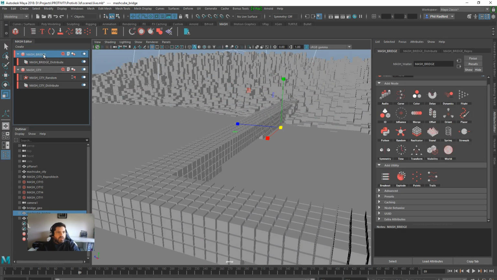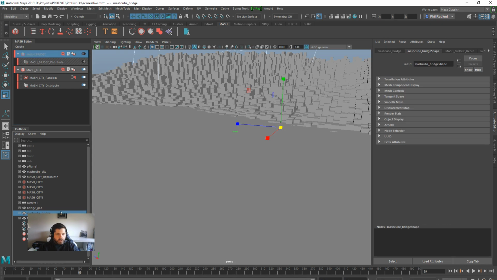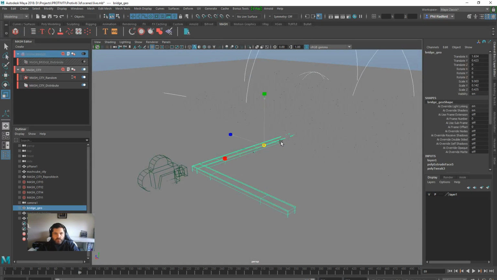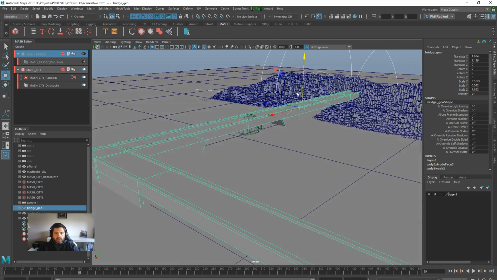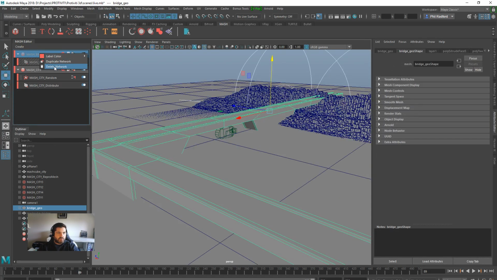Right, let's do some testing. So let's switch off this and let's just get the bridge back in view. Did I make a layer for it? Yes, I did. Okay, so let's make this much bigger. See if there's a scale issue. In fact, let's delete this network.